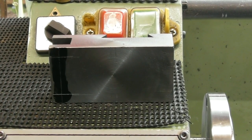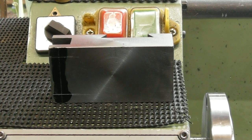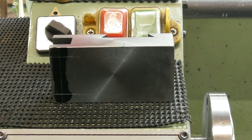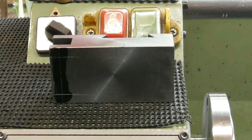So yeah, I'm going to set up now. I'll think of a way. I could just put them on my drilling machine and drill them, but let's see if we can come up with something different. But I'm looking for a hole size. I believe I'm going to think about 6 mil reamed, perhaps. I'll have a think about it.